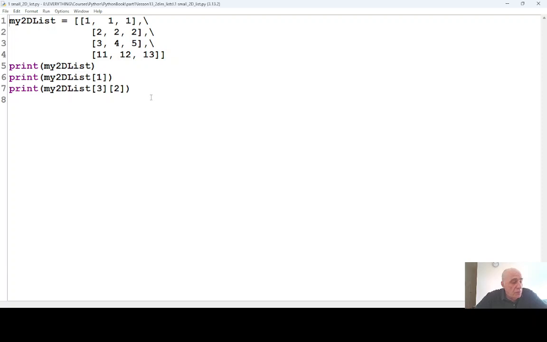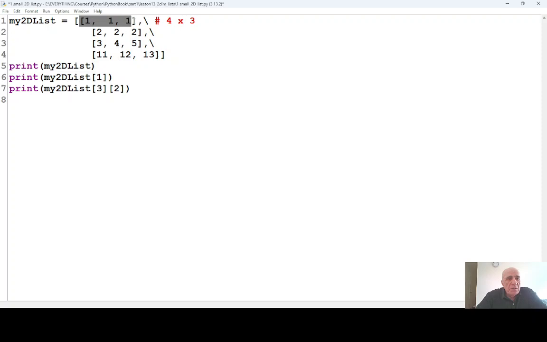So I'm trying to define here a list for four rows and three columns. So that's my list, or my table dimensions. And you see my list is actually four one-dimension lists.